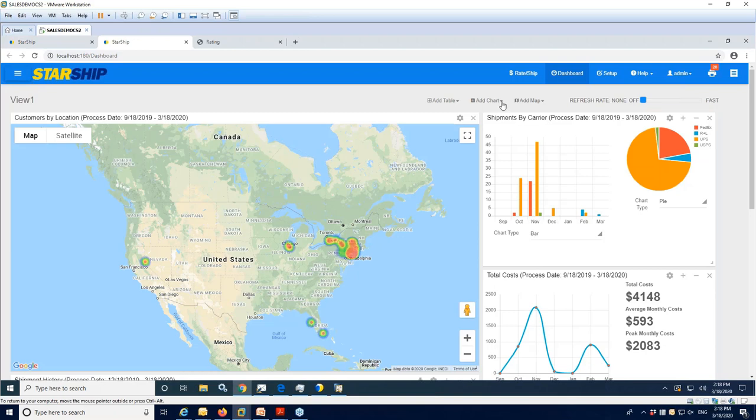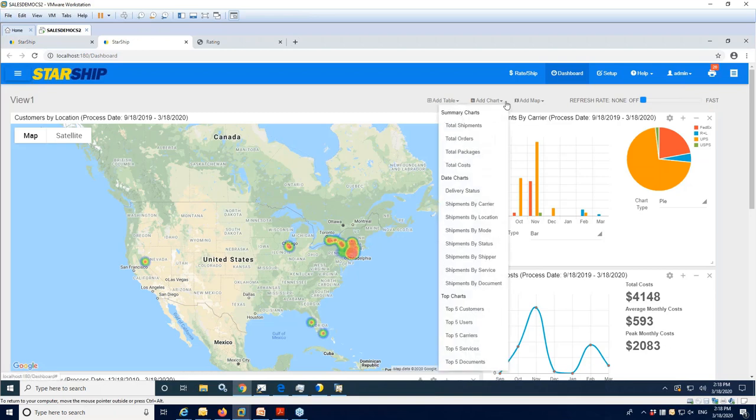You have a number of charts here with these widgets that give you some analytics for your freight spend and your activity over a period of time. You can look at shipments by carrier, by user, by mode of transport, look at trends for your top customers or top carriers. So you have access to those. You also have this heat map here that can show you exactly where the concentration of most of your shipments are going to in the country.